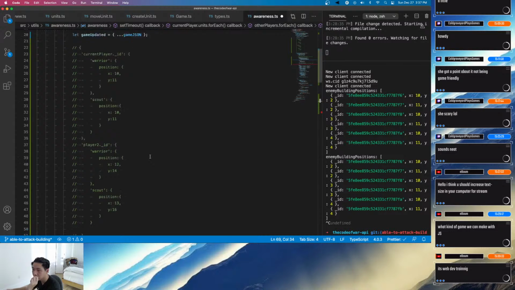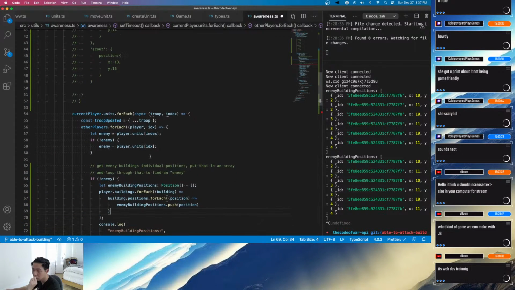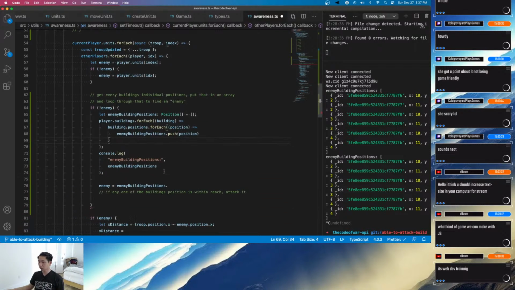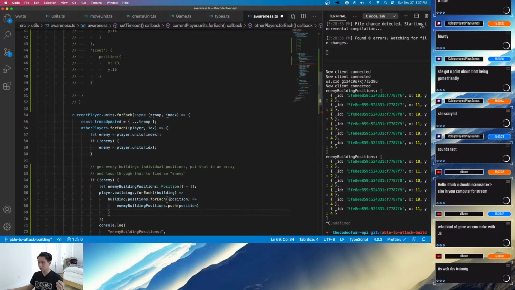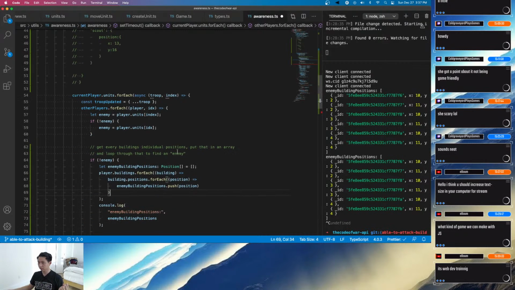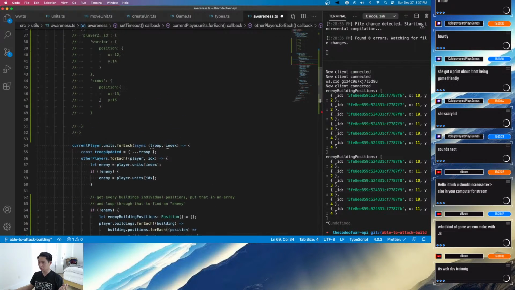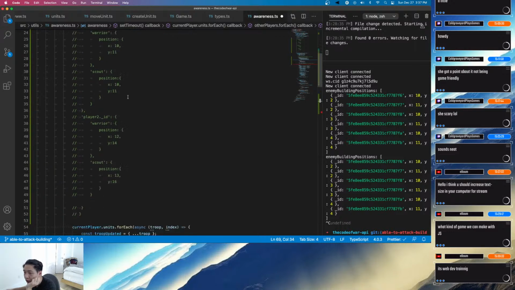Okay. So let's say I want to find out if there's an enemy within range using this pseudocode. How would I go about that? So I would have to go through the current player units.